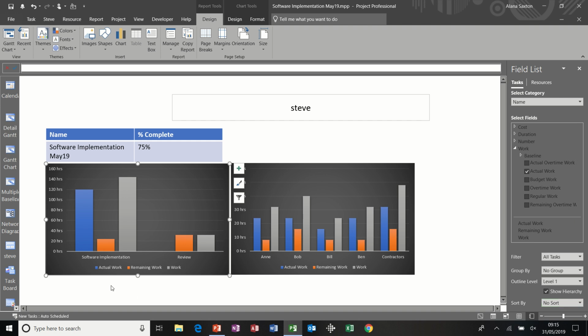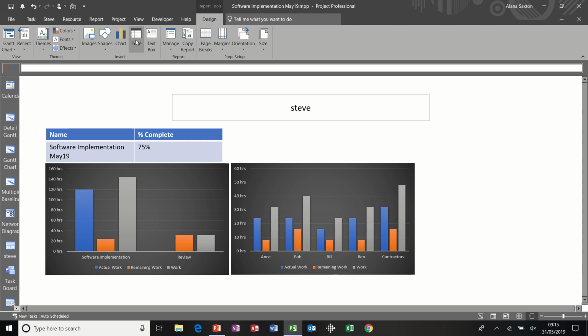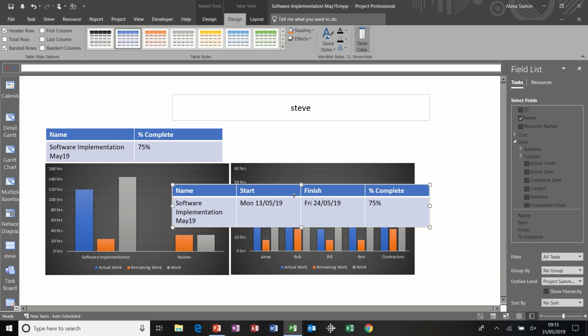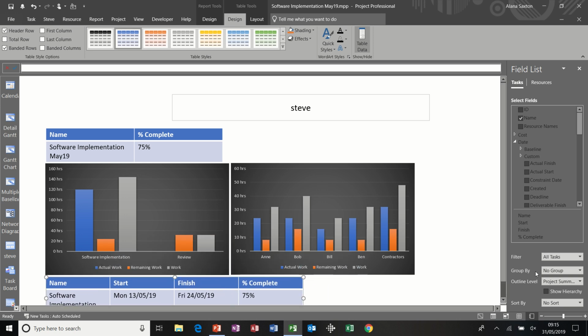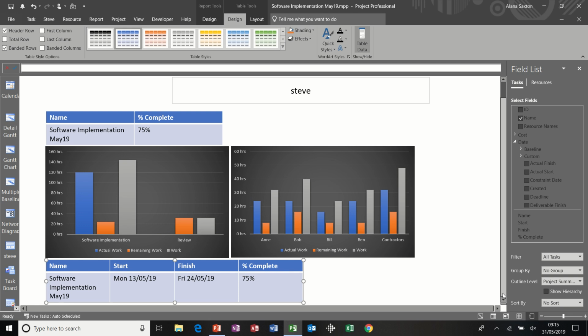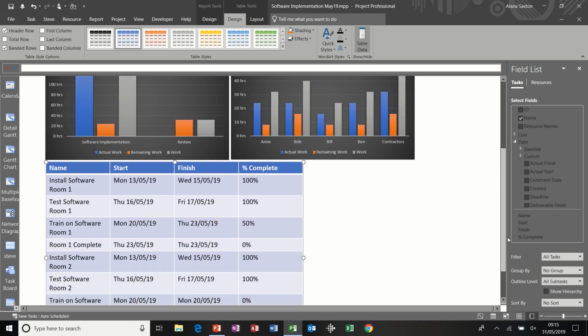Now I'm just going to create another table at the bottom, and so that's the same information as before. Let me just push that down a bit, but on this one, if I scroll down, I do want to put not project summary, all subtasks. So that's going to give me a list of all the tasks.